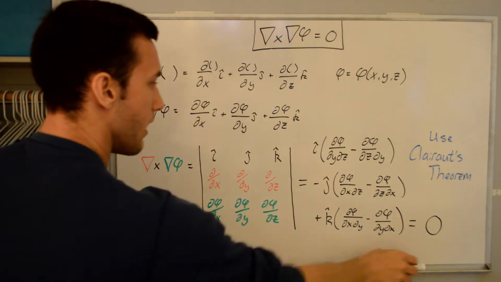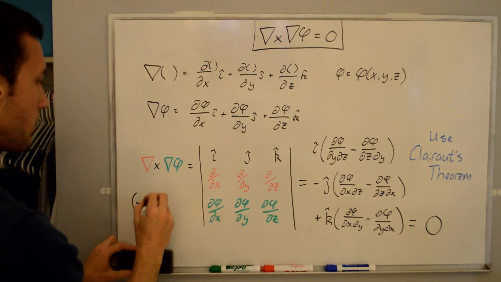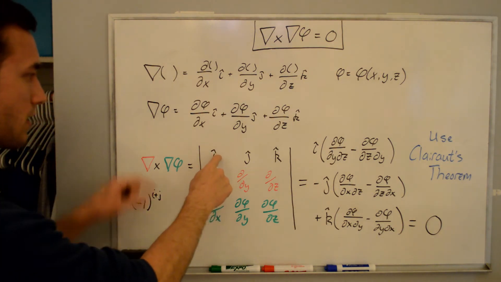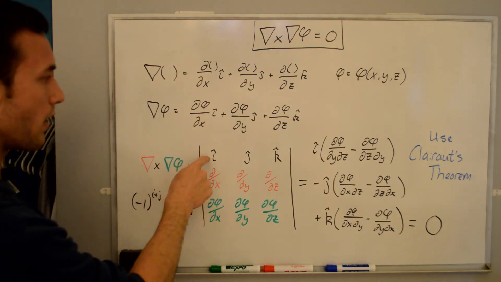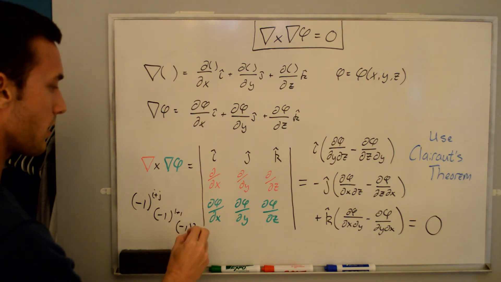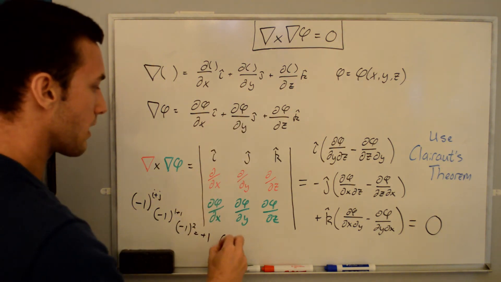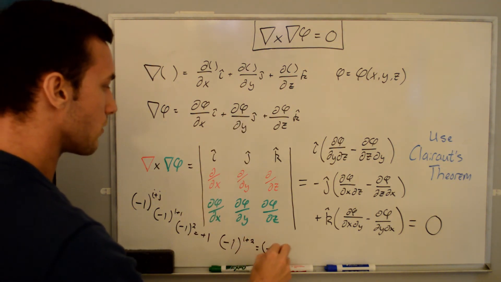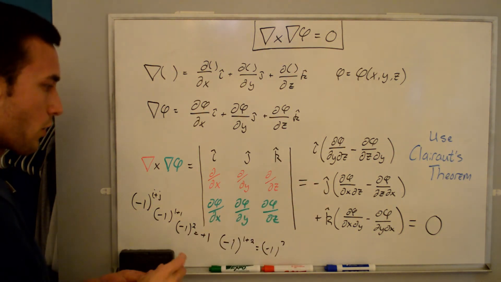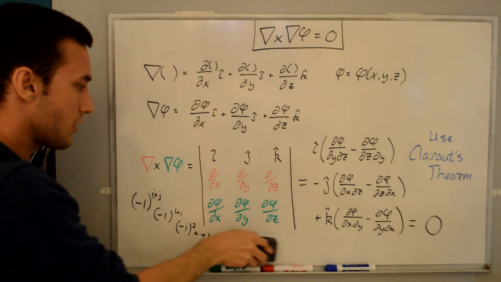The reason the negative is in front of the j is that what comes in front of these terms is negative one to the i plus j position. For the i term, it's in the first row, first column — negative one to the one plus one, which is negative one squared, which is positive one. For j, we're in the first row, second column — negative one to the one plus two, which is negative one to the three, giving us a negative. The k term is positive because one plus three gives four, giving a positive.